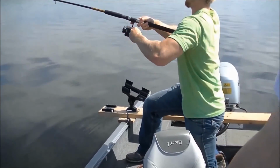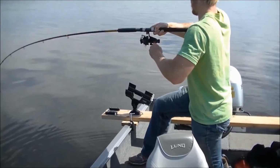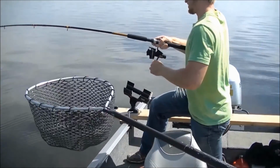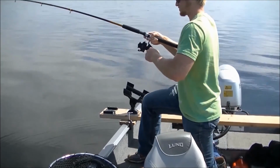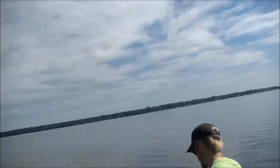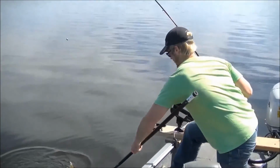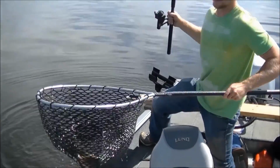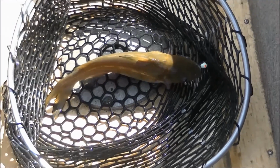Fish on. Well, he's a little nicer, dude. Yeah, he's got some weight to him, Sid. He's a big one. You net him yourself? Just sit down there on the chair or something. I just want to get some shots. It's the same one, he's just following the boat. He's just following the boat, it's like Jaws.